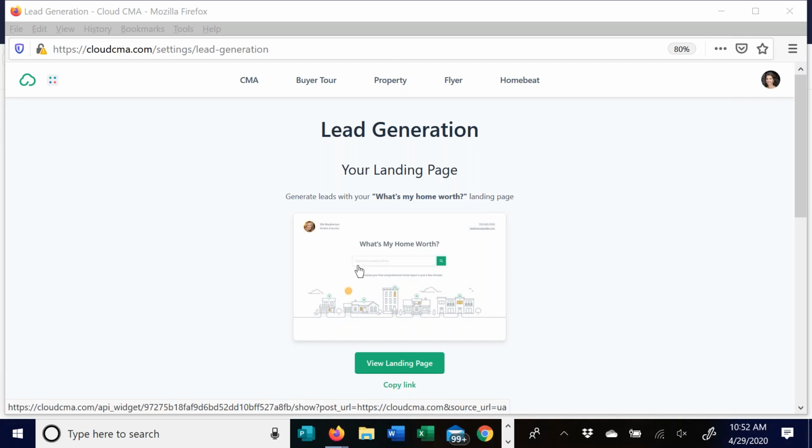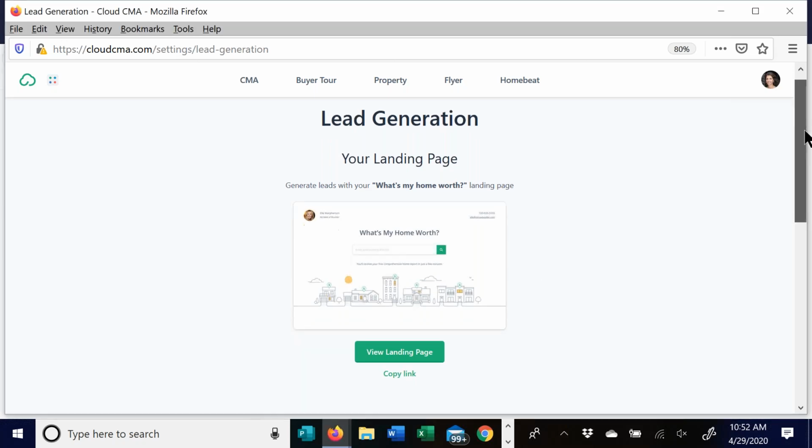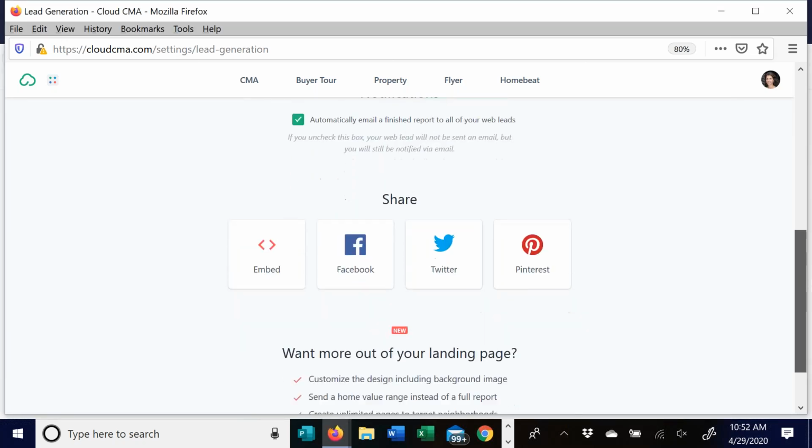What it's going to do is put a page on my Facebook or any social media site or my website that anyone can select, and they can run a quick CMA. It will send that CMA to them, and it will send the CMA to myself. Then I can contact them because it will give you an email address and possibly a phone number if they put their phone number in. Then you can do a real CMA for them and potentially get a listing out of it, or maybe a buyer. But I'm going to go ahead and do one to show you what it looks like since we have a little bit of time here.